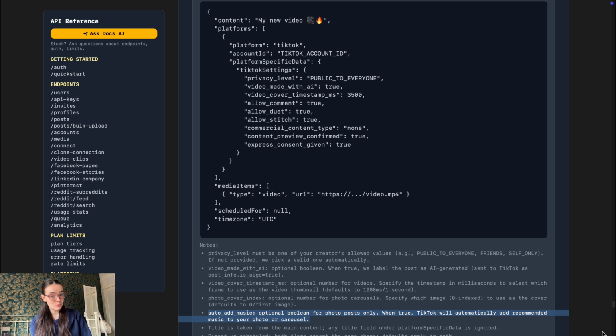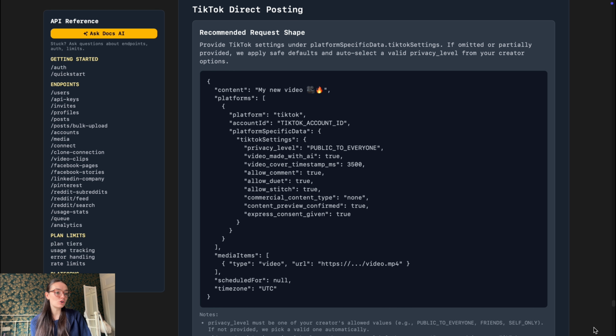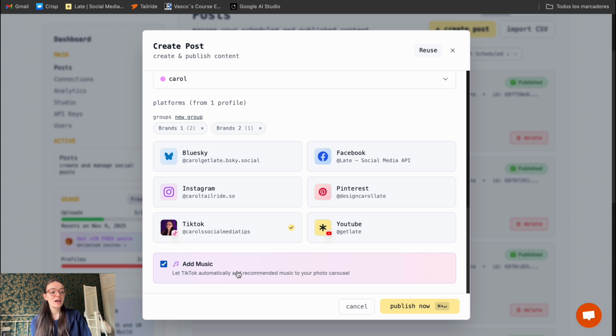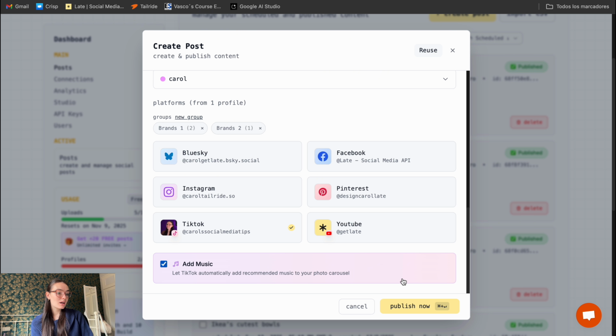And that's it. Late will take care of the rest, attaching the recommended audio to your carousel automatically. No need to browse sounds or edit in TikTok afterwards. Everything is done for you. Once you have finished setting up your post, you can preview how your carousel will look and double check that everything is correct. Then click Publish if you want to post it right away or schedule it for later.